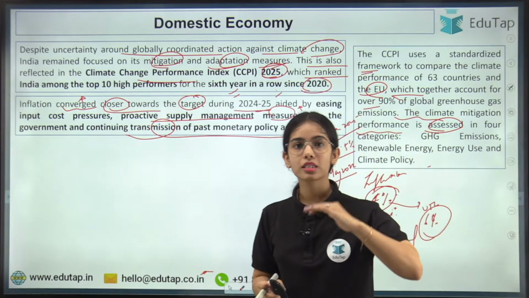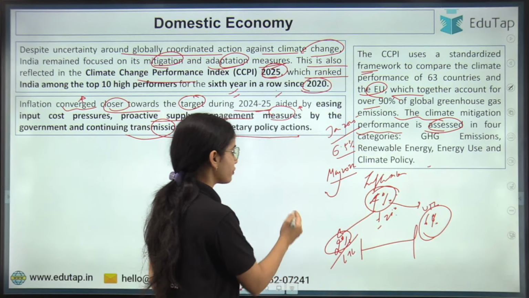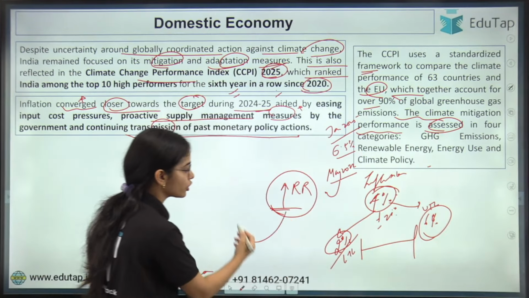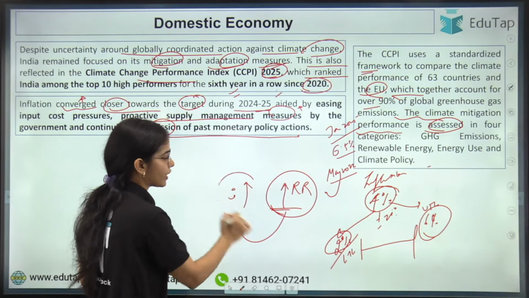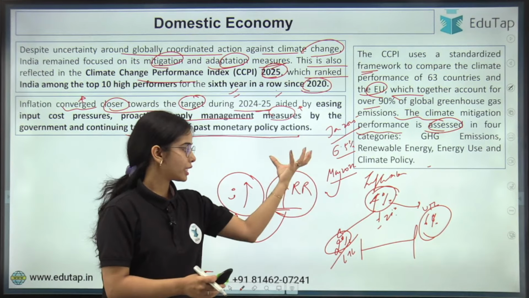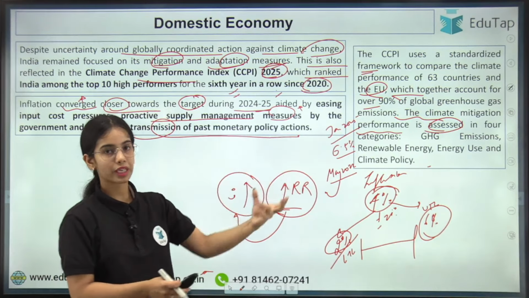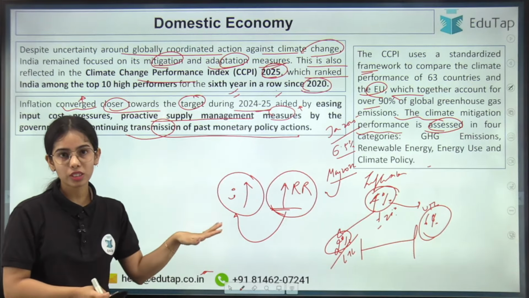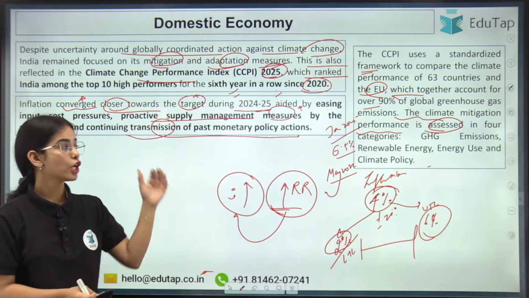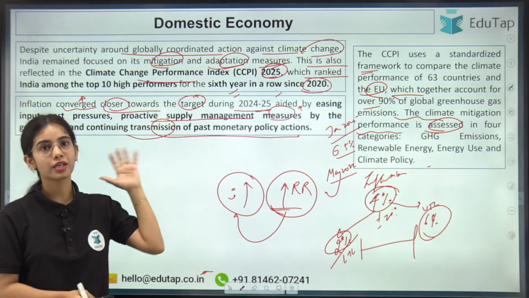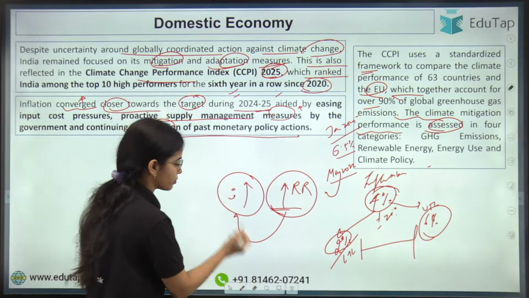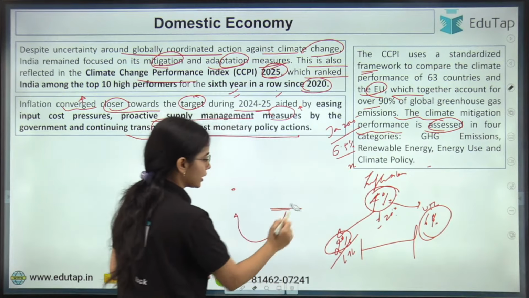Okay. And this increase in repo rate, I have told you, is basically the rate according to which the interest rate is affected in the country. So if the repo rate increased from May 2022, the interest rate in the economy also increased. With a higher interest rate, fewer loans are usually taken. Fewer loans means less demand, so prices are controlled. Okay, so the prices were controlled in our country because of the monetary policy actions and the monetary policy transmission in the economy. Okay, now coming to the next point.